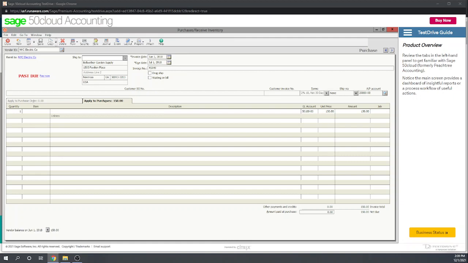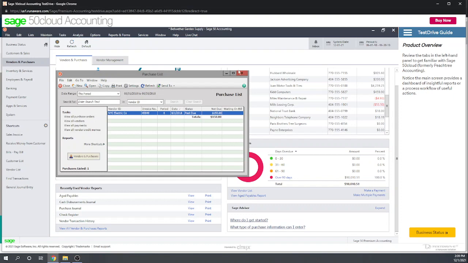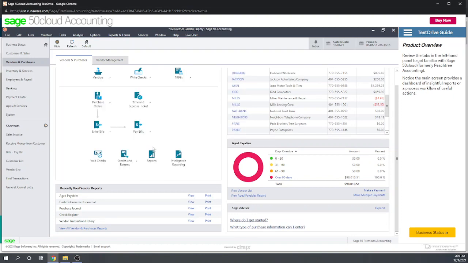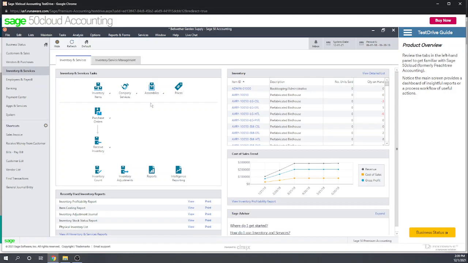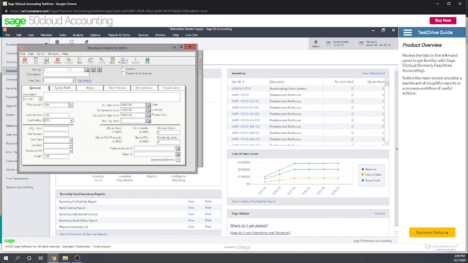Okay, so let's look at inventory a little bit. Let's see if we can set up an inventory item called plumbing widgets. So let's get out of our bills, and let's go into our inventory. So let's create an inventory item called plumbing widgets.